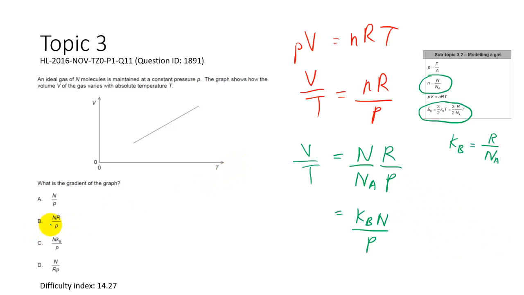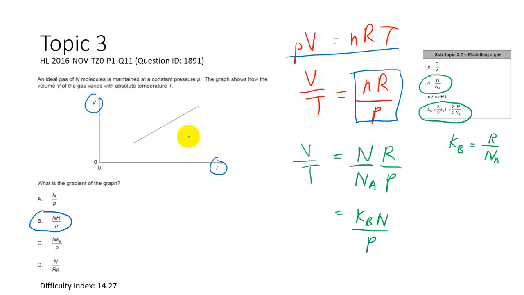Topic 3. Quite often some students may have chosen answer B by thinking of the gradient of this graph V against T, then you may use the ideal gas law, you try to rearrange it, you get this small n times R over P. And probably you feel so stressed in the exam, and then you simply just think this small n probably is the same as this big N.